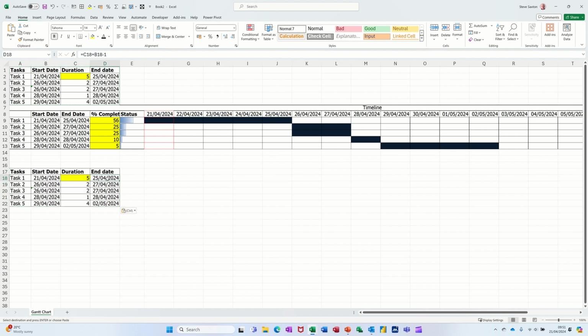So in this cell, there's just a formula that's looking at C18, this date, and adding it onto the duration and then knocking a 1 off it so you get a more accurate date. Otherwise you get an extra square being filled in. So that's the actual little table, and when you change that, you can see the date is changing at the end. So that's all that is doing.